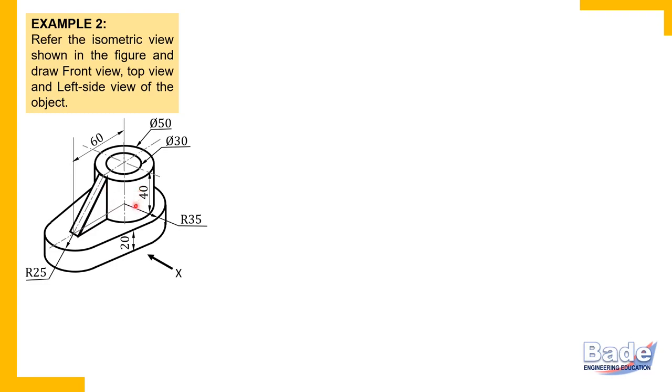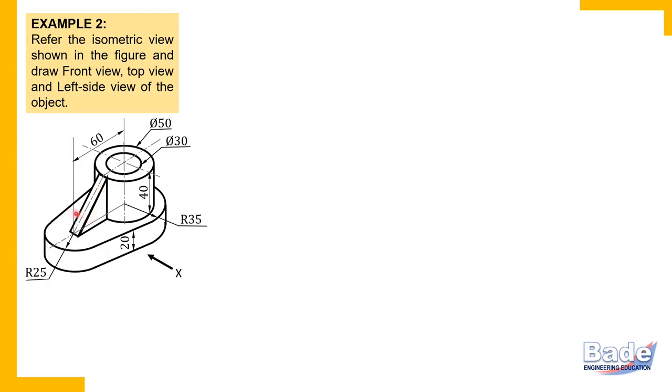In between two major parts, such small thin plates are used to increase strength of the machine part. Such a plate which really does not take part in functioning of the machine, but it increases strength of the machine part. Such plates are called ribs. So we'll now refer to it as a rib.